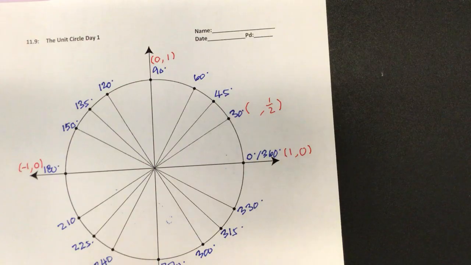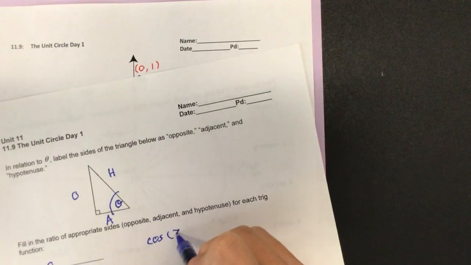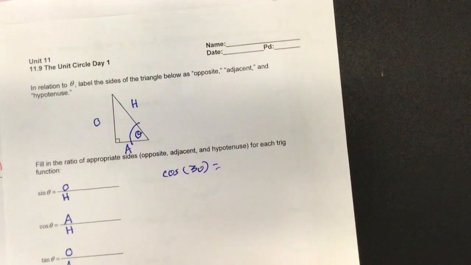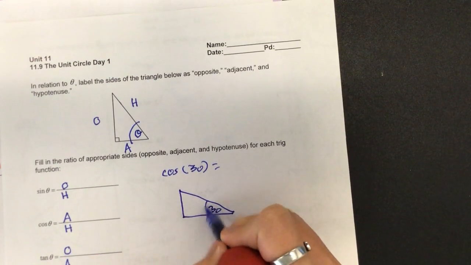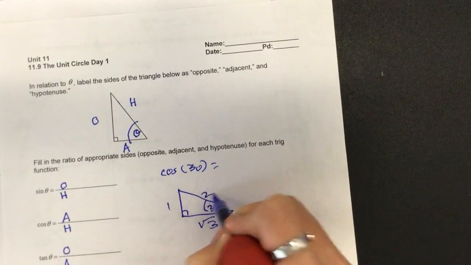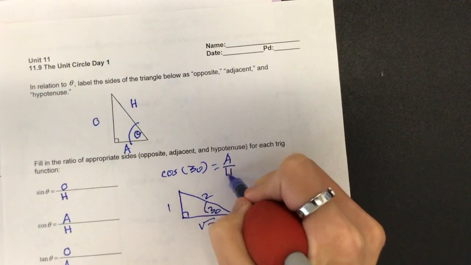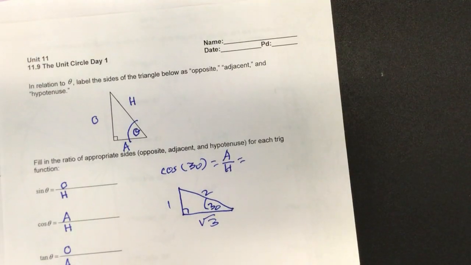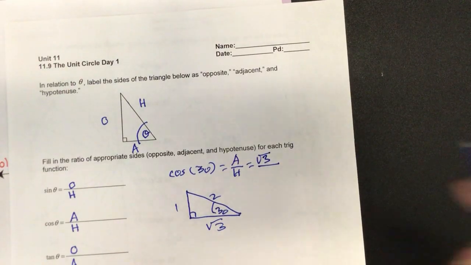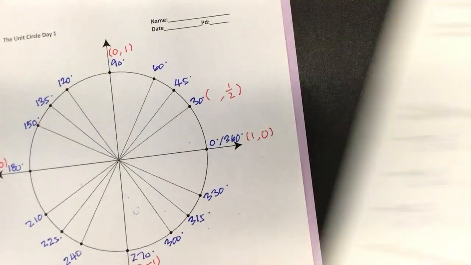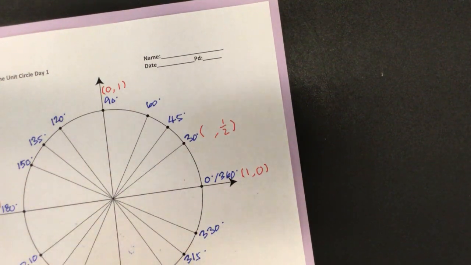Now let's see if there's a cosine of 30 on here. Anyone see a cosine of 30 on our worksheet? I don't see it. So let's do it on this side over here. Let's make cosine of 30, because we need it. So cosine of 30, when I draw the image, it's going to look like this. Here's my 30 degrees. 1, root 3, and 2. Cosine is adjacent over hypotenuse. Okay, William, what's on the adjacent? Root 3. Pierce, what's on the hypotenuse? 2. And that's what we're going to write at 30 on the cosine movement. So here's 30, cosine is radical 3 over 2.